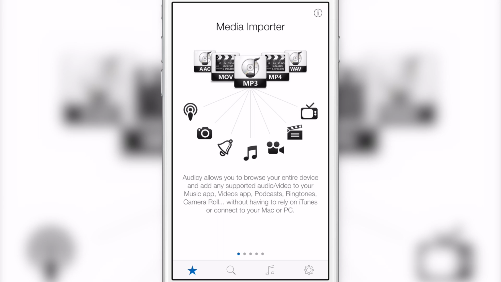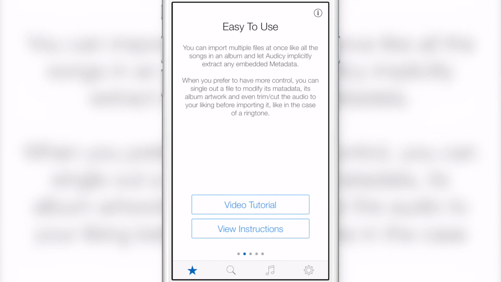It is now a standalone app which allows you to browse your entire device and add any supported audio, video to your music app, videos app, ringtones, podcasts, without having to rely on iTunes or connect to your Mac or PC.